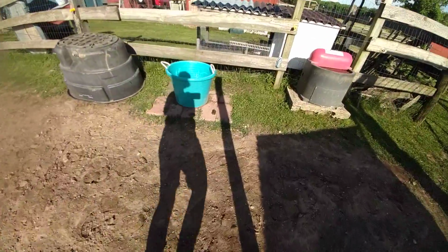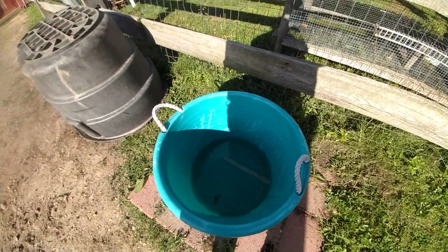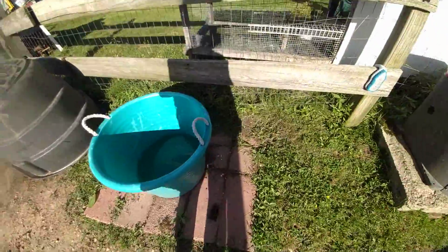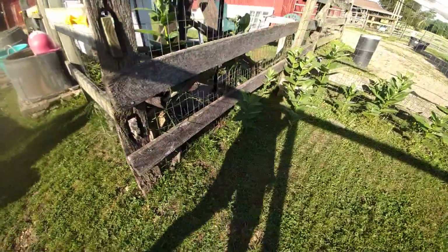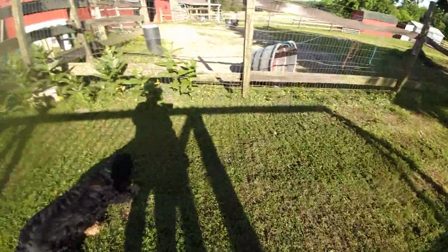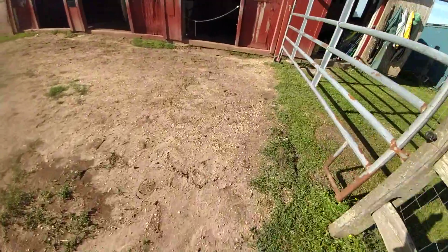Cleaned up in here. I'm going to need to be dumping this and refilling it. I'm glad I only had the little one instead of the big one because it gets nasty in just 2-3 days. Plus Stormy likes to dump grass in there. Cleaned up all in here. Another area of milkweed. One thing about the milkweed that I like is they really smell good. Coming up in this area.